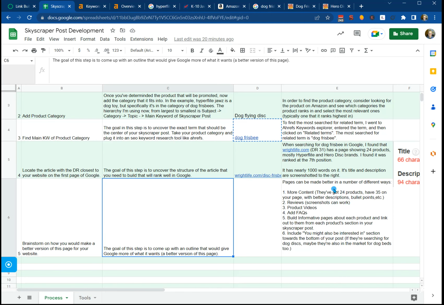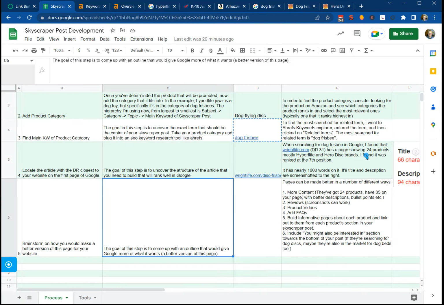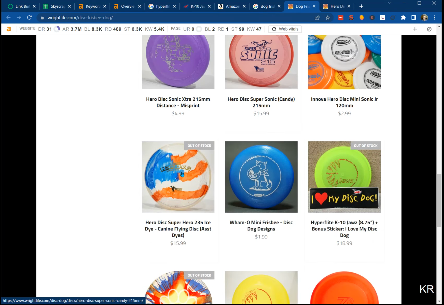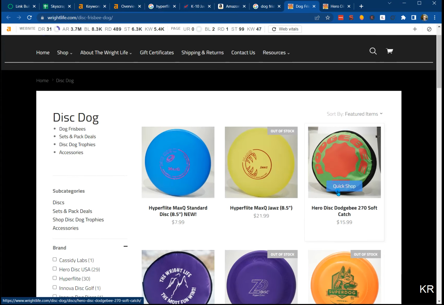So whenever you're considering making better content or skyscraper pages, make sure that you're incorporating some of this on the actual skyscraper page. So incorporating more content than this one on the skyscraper page would be great. And you could say, well, Kyle, this is a dynamic inventory page that kind of fluctuates in and out. Well, I've seen in multiple different instances where you can add content below here. So maybe perhaps below the next page and above the subscribe would be another place to add content. Or you can add content in between.